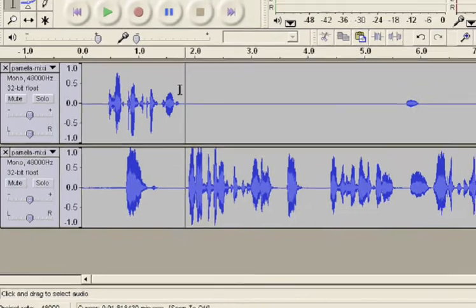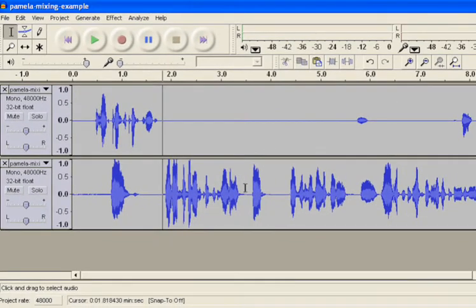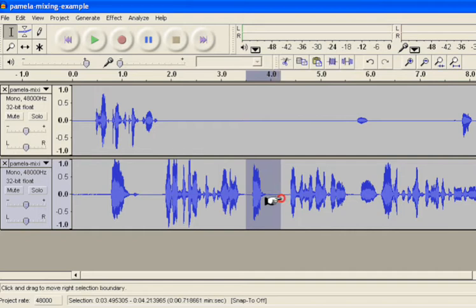Now I'm going to show you what I mean. If I suddenly decide, oh, I want to get rid of that bit that Alison's done there on that track, now that they're two separate tracks, if I cut it out of there and click cut, I'm not cutting it out of the top bit.